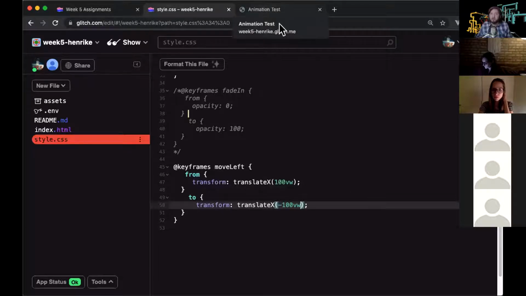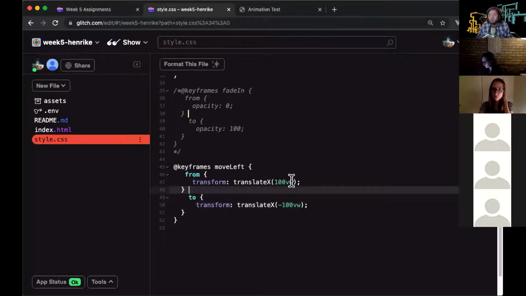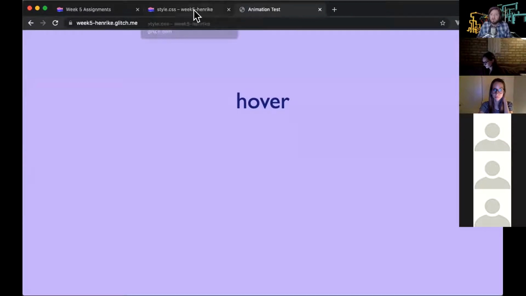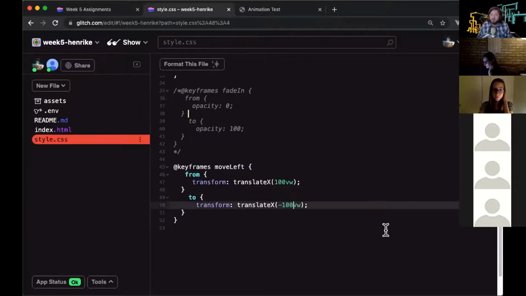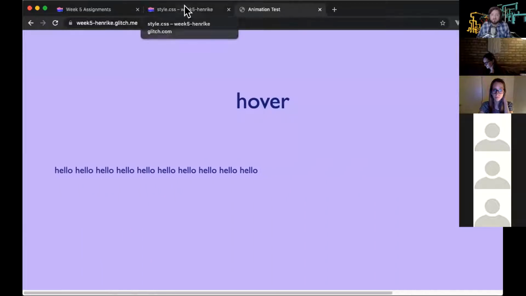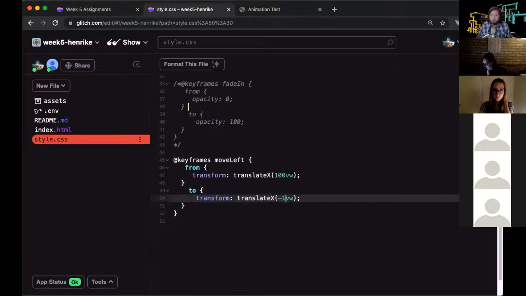What does VW stand for? Viewport width. Okay. There's also VH, which stands for viewport height. Okay. And now, minus 100 viewport width. So we can still tweak it. Let's put it to 10.